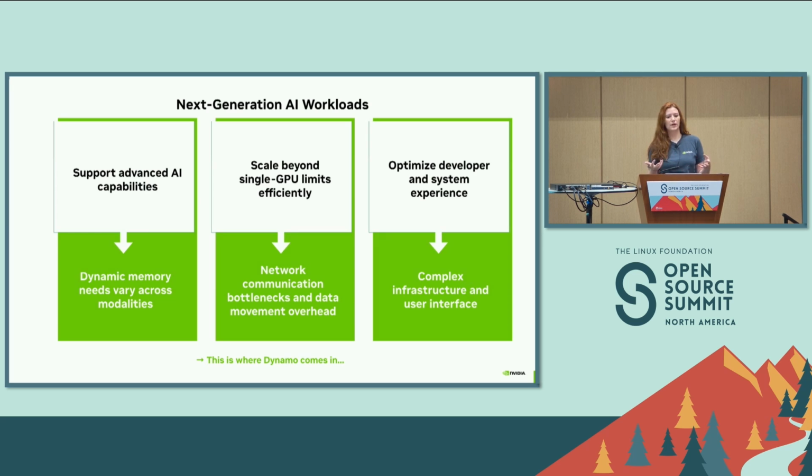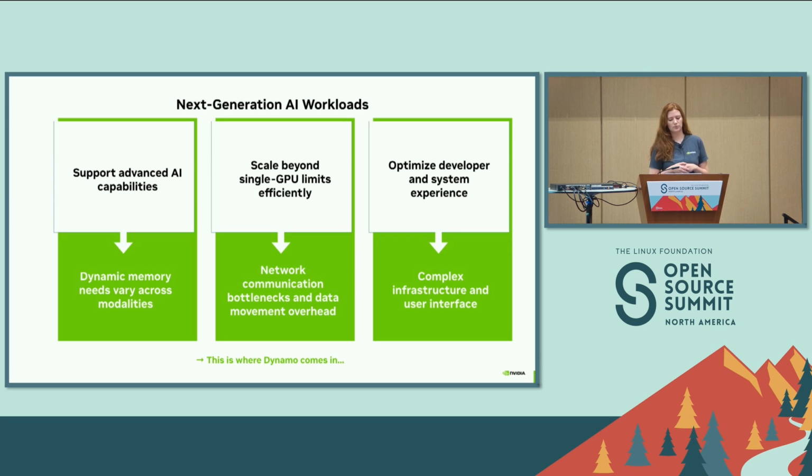Because generative AI is now not only text in, text out, but we can also ask it to analyze pictures. We can ask it to summarize videos. We can pretty much ask it to do anything. And for that, we need to support multiple modalities. For all those things, we need to think about dynamic memory needs, how to properly allocate and manage that, which basically means which hardware to use for different things.